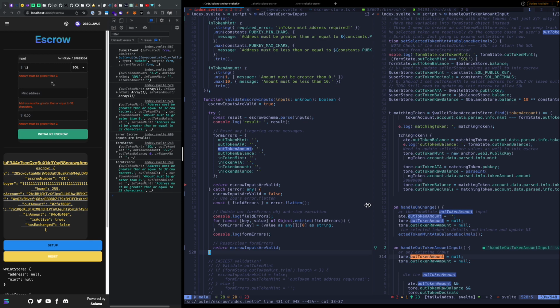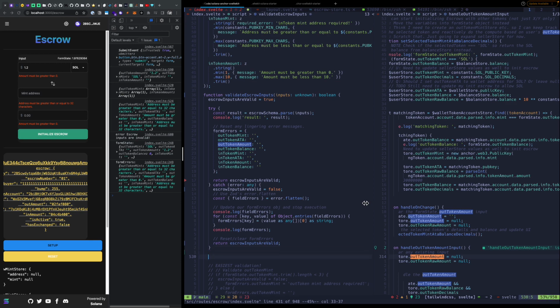Form errors. Should I be returning this outside?